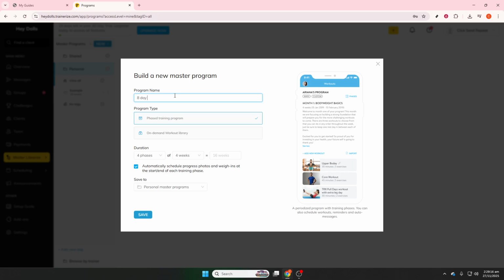You'll land in the Program Builder. Add week 1, then click into each day to mark it as a workout day, cardio, rest, habit, or message. A simple and effective split might be Monday upper, Tuesday lower, Wednesday rest, Thursday full body, Friday heat, Saturday optional, and Sunday rest. Adjust that to your style and your client's needs.